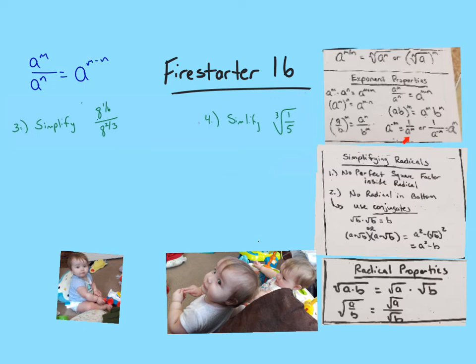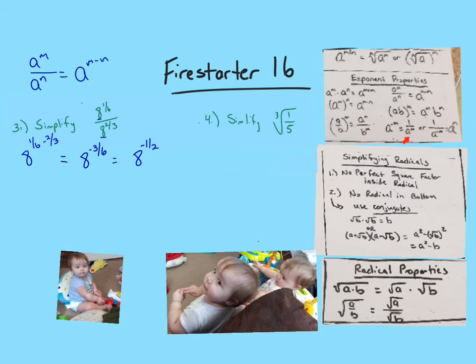So since these 8's match here, I get to rewrite this as 8 to the 1/6 minus 2/3. Now, if you're not good at doing fractions, you just do it in your calculator, but I know that 2/3 is 4/6, so it's 1/6 minus 4/6, which is going to be 8 to the negative 3/6, and I'm going to have to simplify that to 8 to the negative 1/2. Now, you cannot have a negative exponent. Remember, you cannot have a negative exponent.